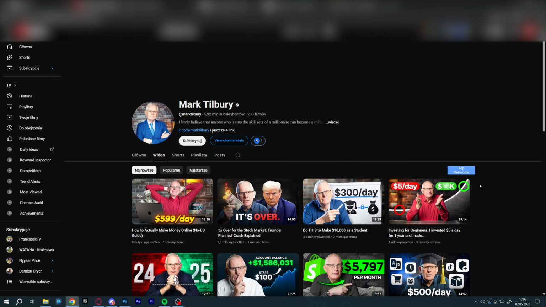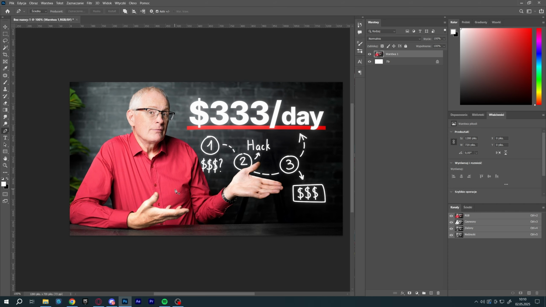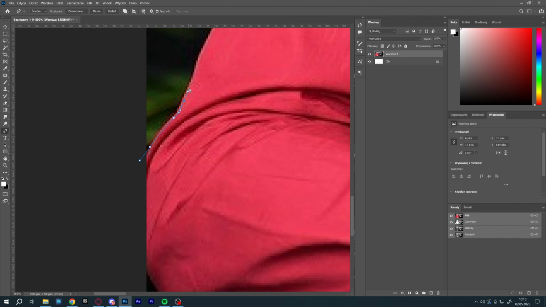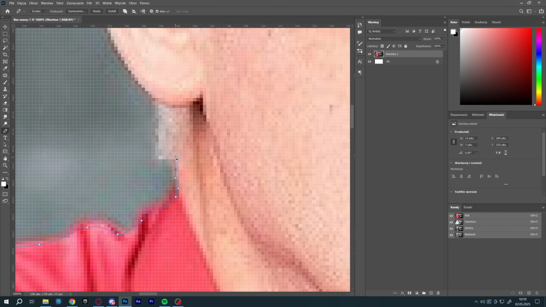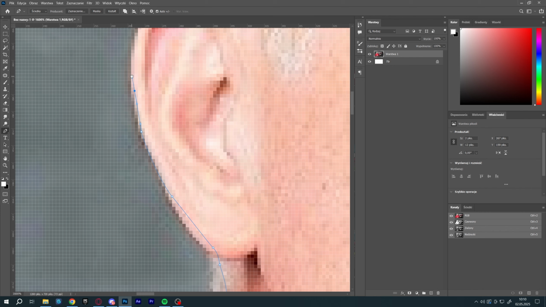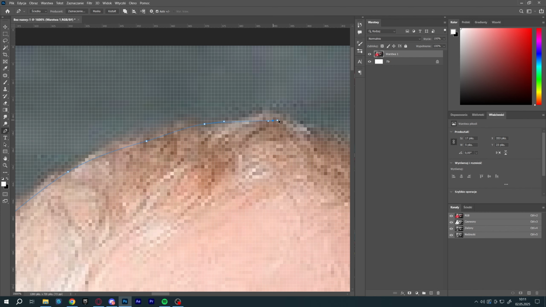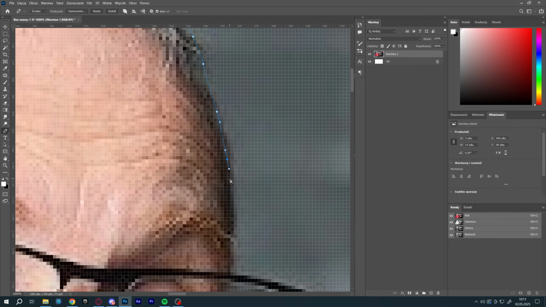Let's say we want to create something like this. Okay, before we start doing anything, we have to cut out our object. In this case, it's gonna be Mark Tiberi, so that's what I'm gonna do right now. For this, I'm using the pen tool. Never use the magic wand. It's not that bad, but for complicated objects, it's also pretty bad, so always use the pen tool. You don't need to be perfect in this, just make it look pretty decent. I also don't pay much attention to cutting hair because I know I'm gonna edit this anyway.